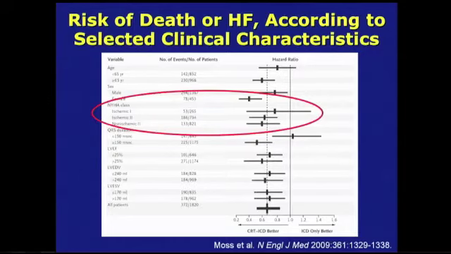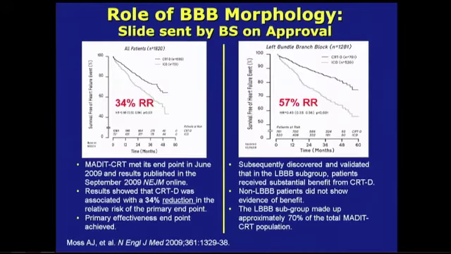Also, getting at the type of substrate, an ideal patient that you can very firmly offer CRT therapy to and anticipate benefit are those with non-ischemic heart disease. You'll see here in the MADIT-CRT trial that patients with ischemic heart disease and class 1 heart failure really didn't get much benefit. Class 2 got some benefit, but the non-ischemics with class 2 got the greatest benefit of the whole population. The issue of bundle branch block, which I alluded to a moment ago, is very, very important.